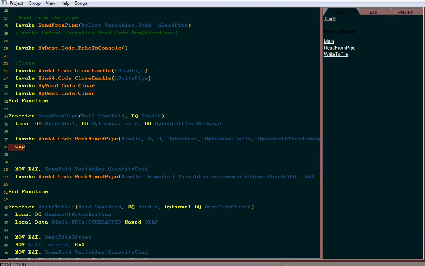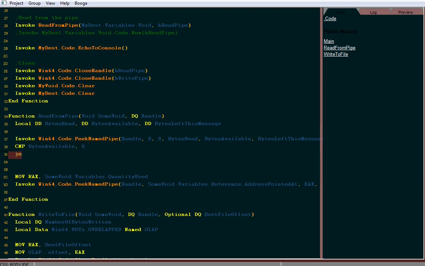So after that function runs, let's compare bytes available with 0. Jump if it's greater than. It's not greater than 0, which means it is 0.